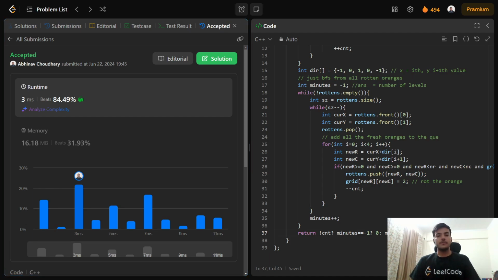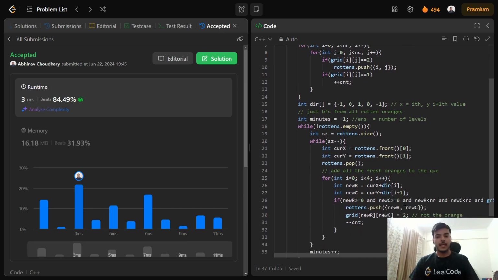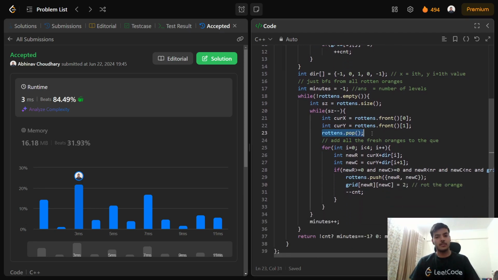And it works. So the time complexity is number of columns into number of rows, and the only extra space we are using is the queue, and the queue can have at max all the cells of the matrix, which is of the size of nr into nc. So the time complexity is O of nr into nc, and the space complexity is also nr into nc. But as you can see, we pop all the elements from the queue, so we might as well say that the space complexity of the queue is constant because at the end we are not occupying any extra space.